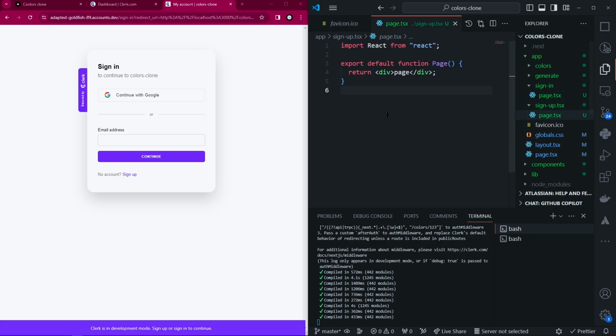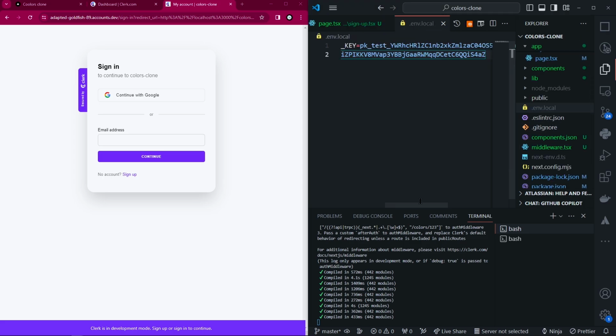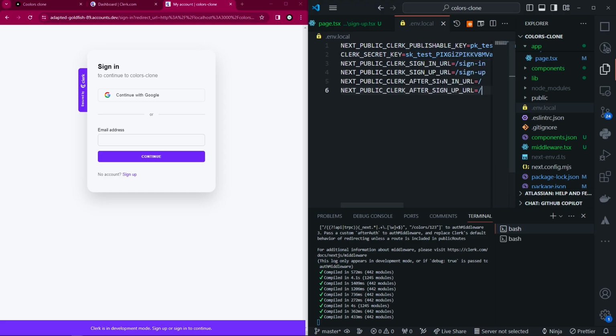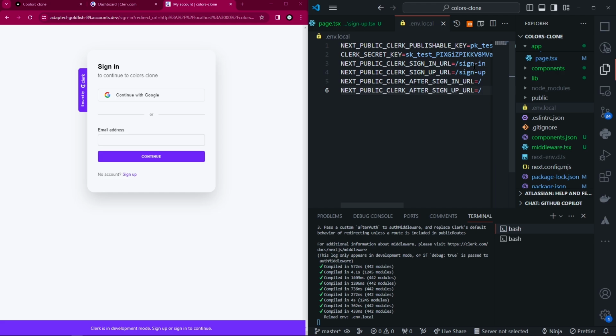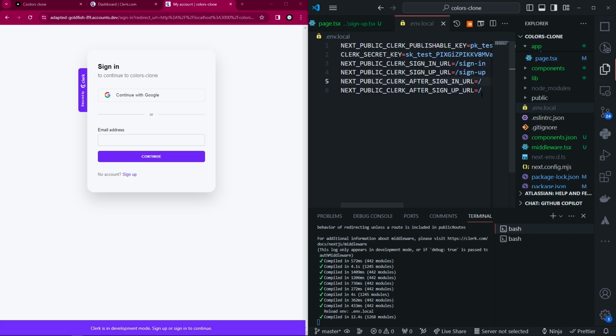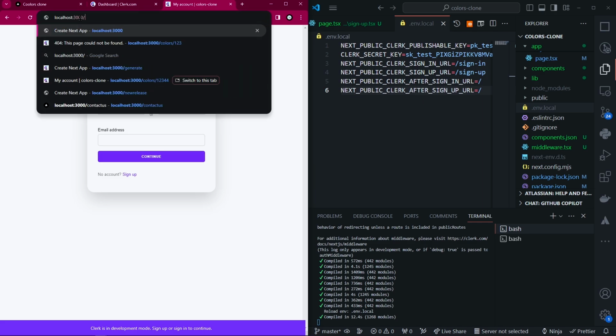One last thing we need to do is tell Clerk that we actually want to handle our sign-in and our sign-up pages by ourselves. How you do that is also through your environment variables. Let's pull up the environment variables again and scroll to this part. We're going to set the NEXT_PUBLIC_CLERK_SIGN_IN_URL to be our sign-in page, and the NEXT_PUBLIC_CLERK_SIGN_UP_URL to be our sign-up page. After signing in, it takes us back to the base route.